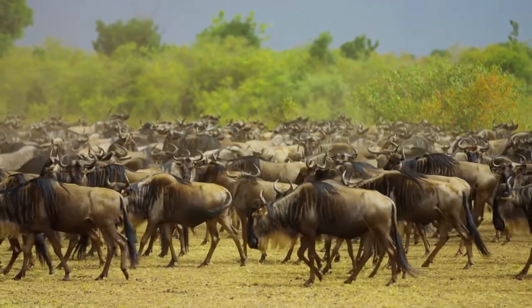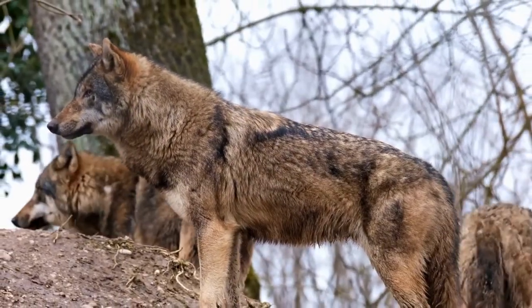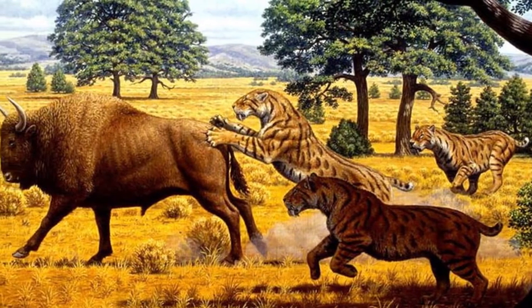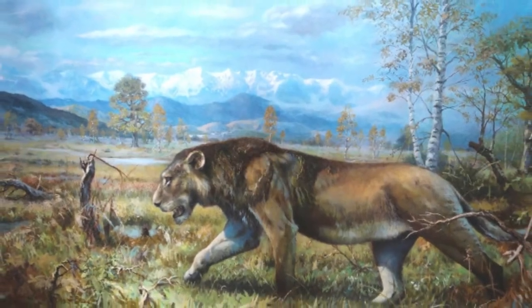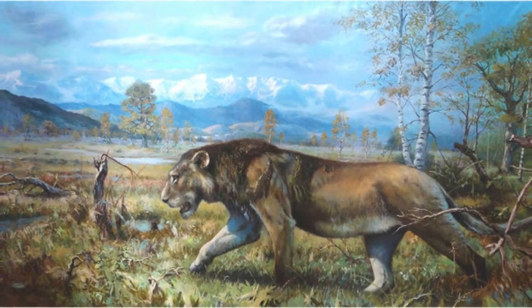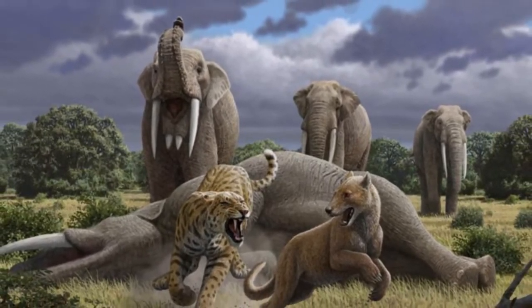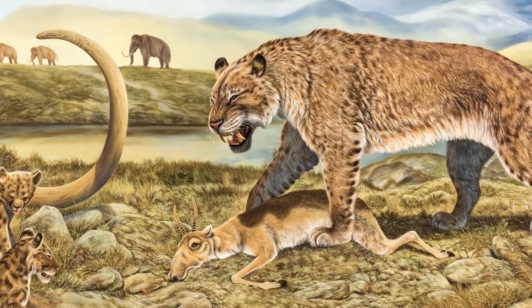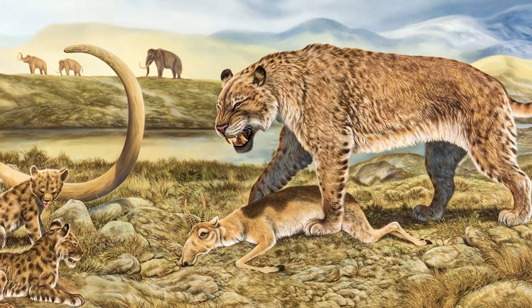The Miocene epoch saw the evolution of numerous mammals, including carnivores. The saber-toothed tiger and its ancestors emerged as major predators, perhaps dominating. Despite the Platybelodon's size in comparison to other species, carnivores could still harm it. Ancient animals were constantly at risk of harm and disease. If Platybelodon had fought for food or mates, their tusks would have hurt each other — rendering the animals weaker and making them easier prey for hungry carnivores, which could prove fatal.